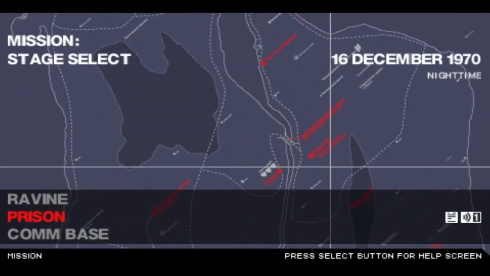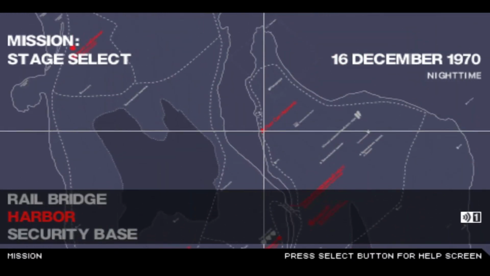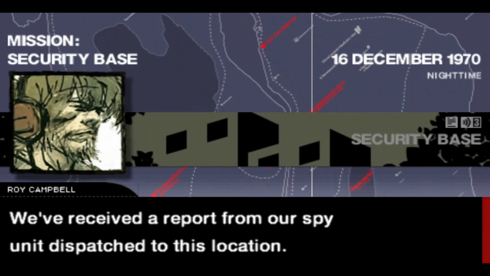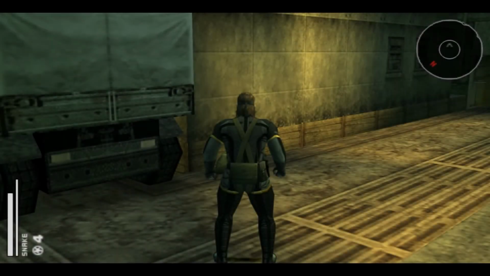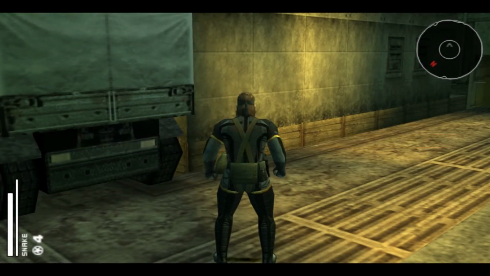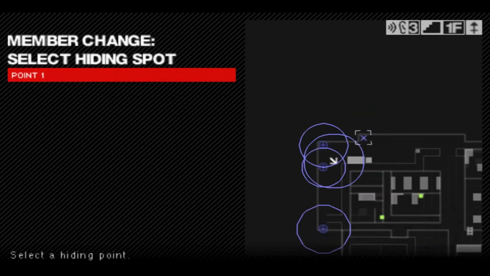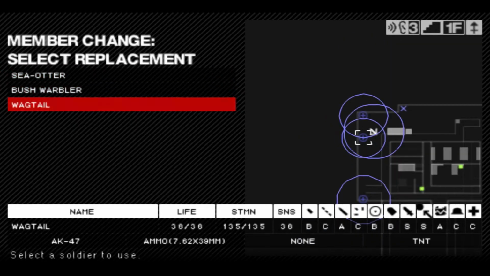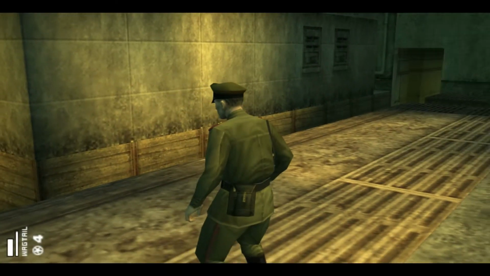Ravine? That's new. Where'd the security base go? There you are. Alright. So let's make their base go boom. Yes, Campbell, we know. Thank you for informing us of everything we already knew about. Alright, Wagtail. Show them what's up.